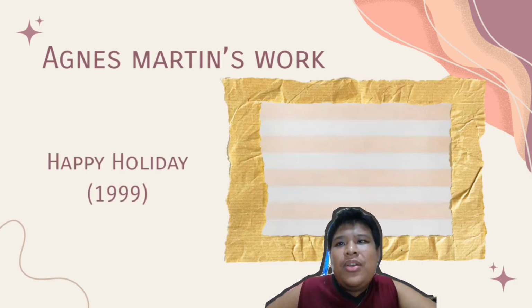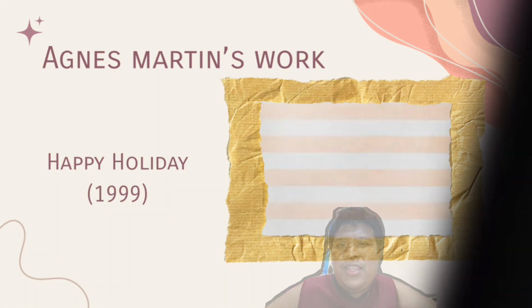And the last artwork we'll look at of hers is Happy Holiday in 1999, which was part of Martin's later work, characterized by the use of parallel lines and the focus on color and light. As we can see, she used the most minimal of colors in her work, but unlike Donald Judd, she needs her works to mean something. Her works were often done because they were deeply personal to her. She showcased the beauty of minimalism as she was able to make something so simple have meaning.